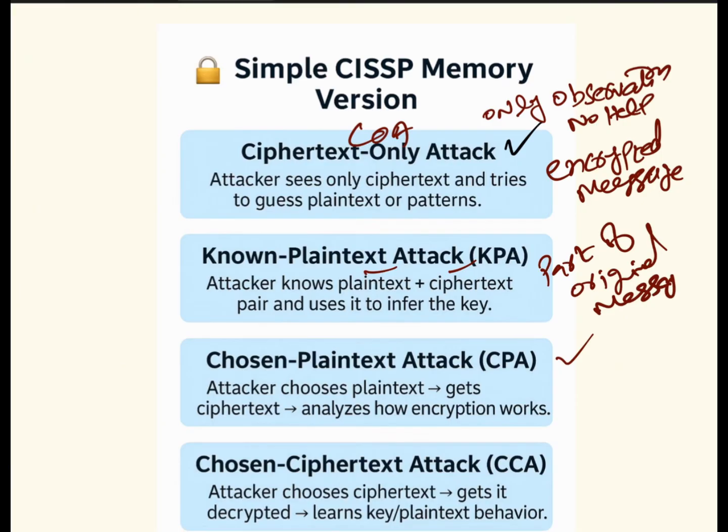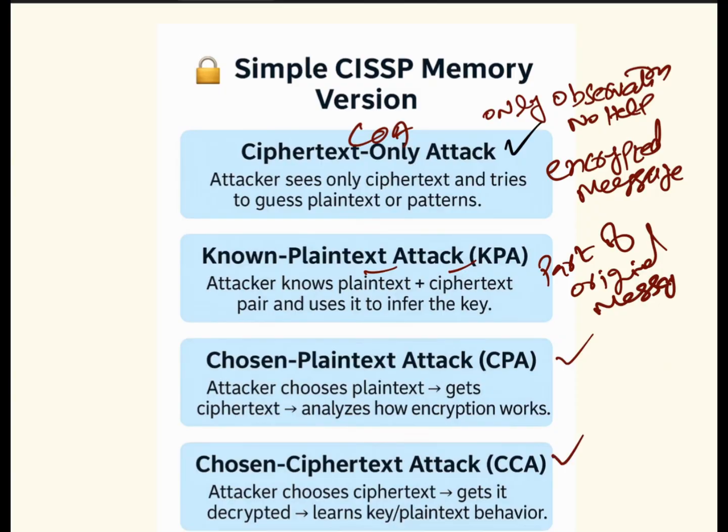The attacker goes to the bank and says please lock these different items in your safe and show me how the safe changes each time. They don't get the key, but they learn how the safe transforms items. So here the attacker chooses plain text, gets ciphertext, and analyzes how encryption works.